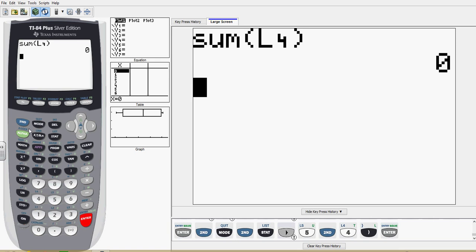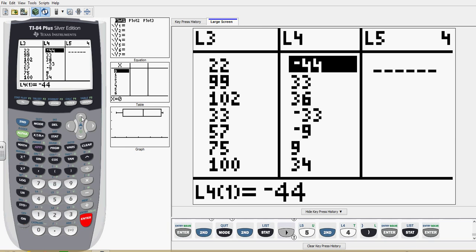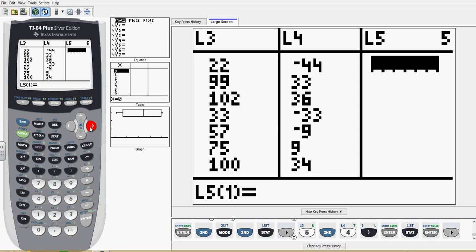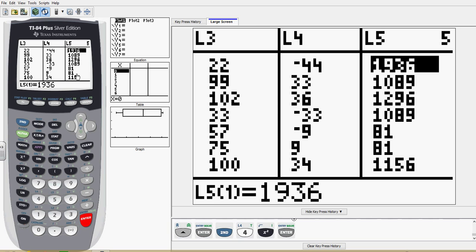Okay, so that means that we need to do something mathematically to make sure that the distances aren't positive and negative, but in fact always a positive distance, because that's really what we're interested in measuring. So yes, you can use the absolute value process, and it gives you a decent one, but statistically we know through experience that a better measure is to use the squaring of the distance to make sure that it's positive. So if I'm going to square the distance, again I go up into my header, I hit enter, and I say, I want to take L4 and square each value in L4, and I hit enter, and that squares each value.